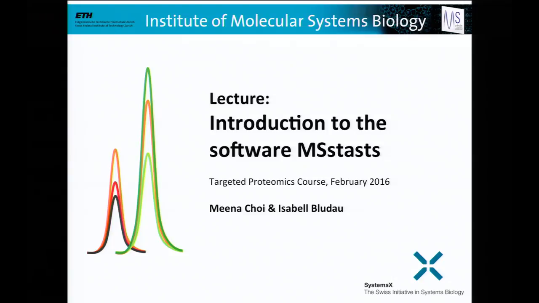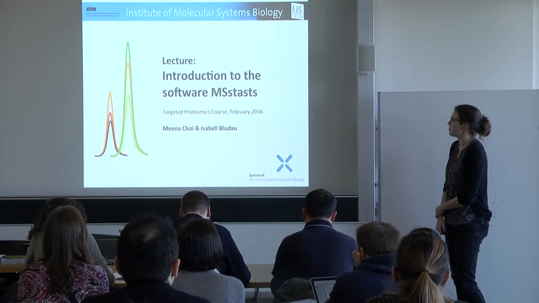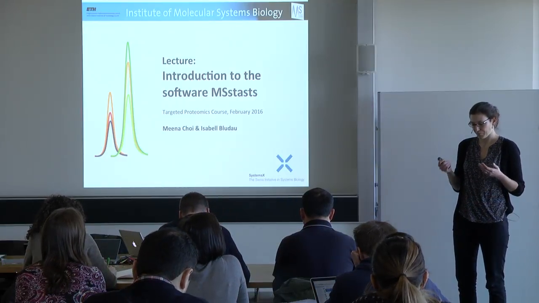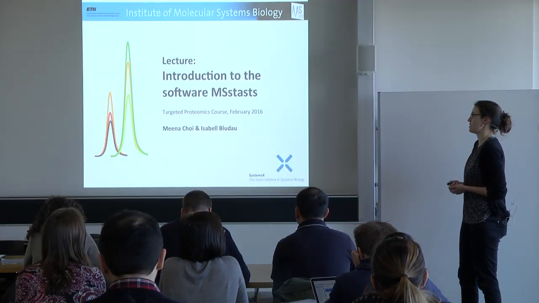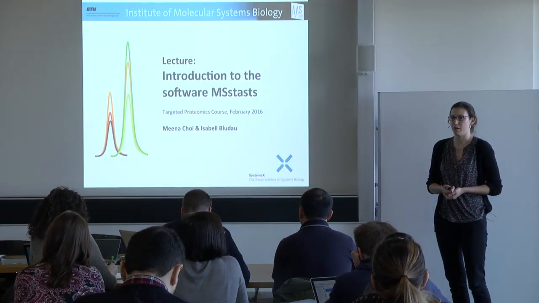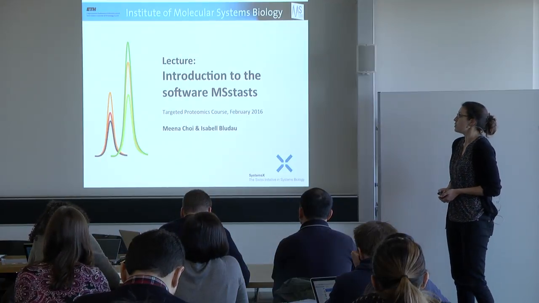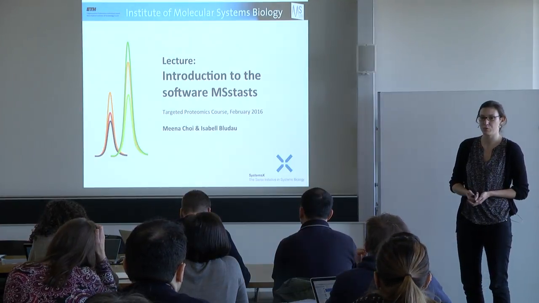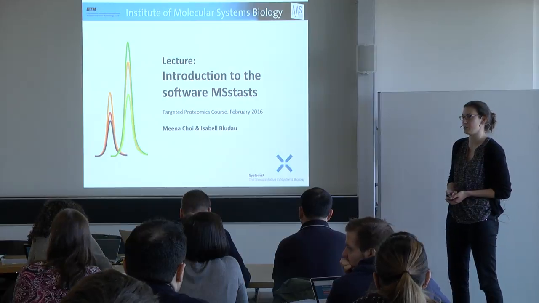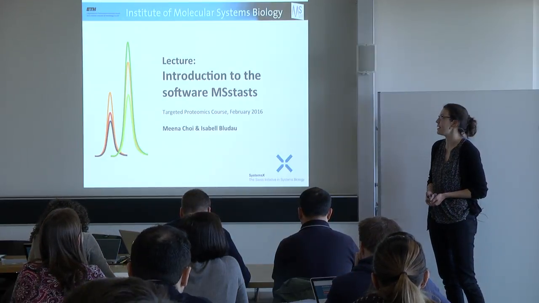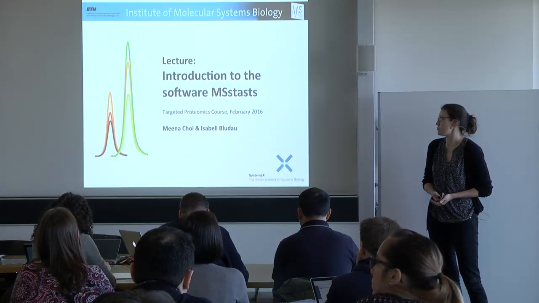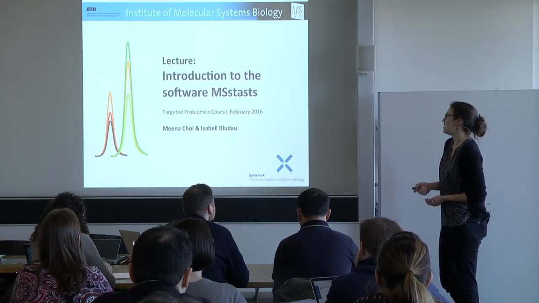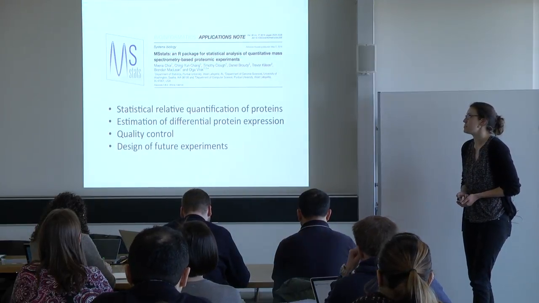And today I'll give you an introductory lecture to the software MSstats, which is a tool to derive relative protein number estimations from MS-based proteomics experiments. The software is developed in Professor Olga Vitek's group, who just gave you some biostatistics lectures yesterday. The main developer and maintainer is Meena Choi, who also helped me quite a lot with setting up this presentation for you today. So what is MSstats generally?